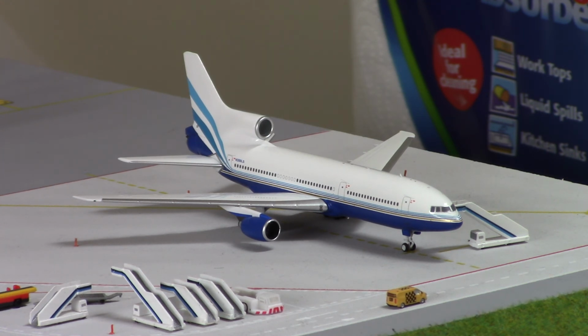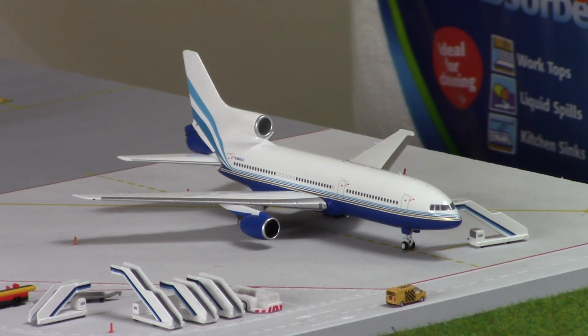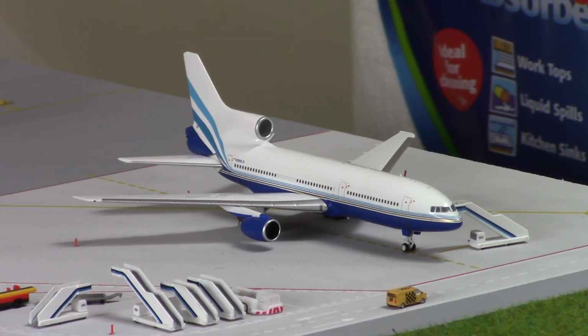If anybody's ever been able to see one, it doesn't matter if it's this 767 or the A340 they've got, or even the 737s, or I think they've got Gulfstreams as well, it would just be a privilege. Las Vegas is probably the place to go if you really want to see them, where they're based more often than not. But these are flying about.